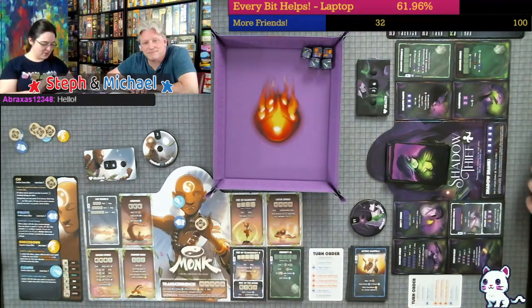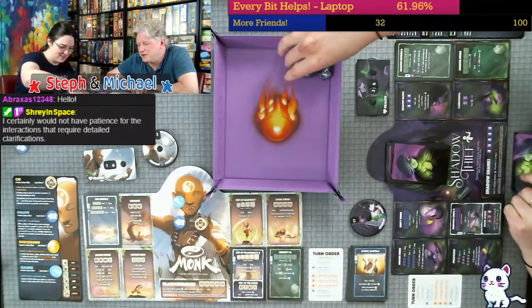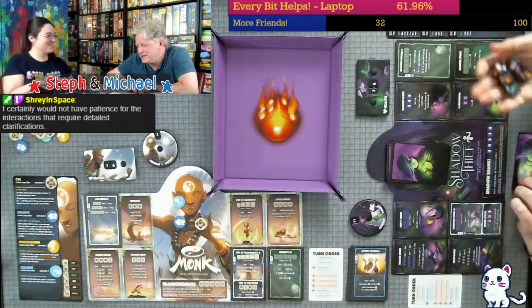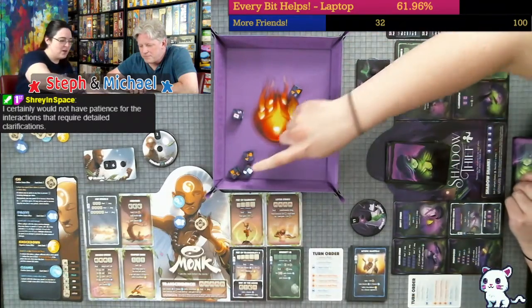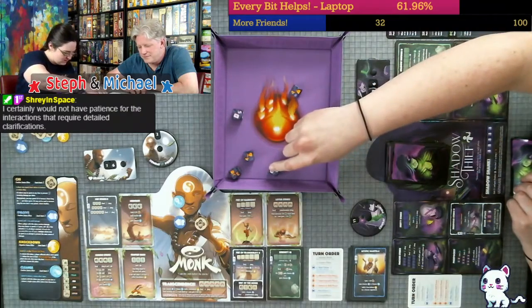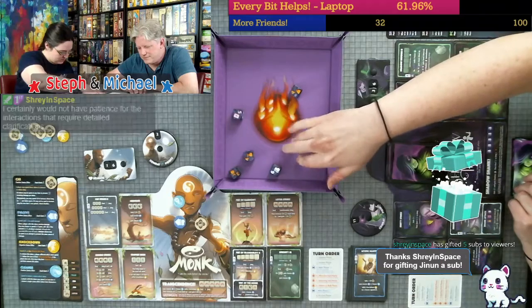Alright. Now is going to be a great turn. It's going to be great. I hope so. You're going to kill me off? I'm going to get all of the shadows. No, probably not. Why? There's one shadow. But it's also almost a small straight. I could maybe get a large straight.